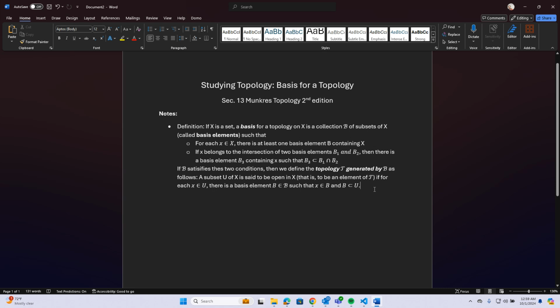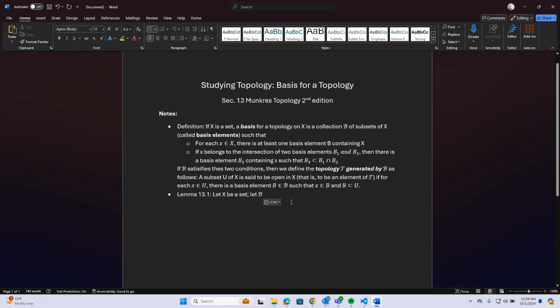So jumping over to another definition, except this is now a lemma. This is actually lemma 13.1 in the book, just in case I need to go back and reference it. So let X be a set, and I'm going to steal this B over here.